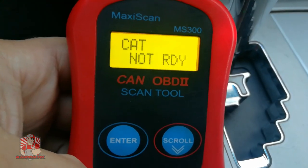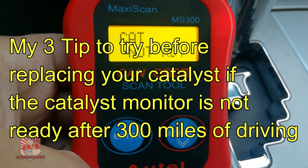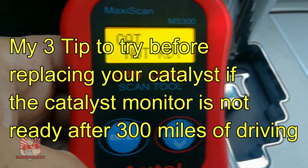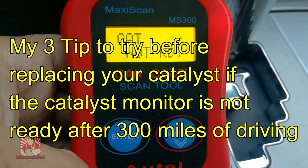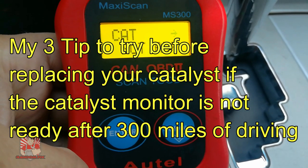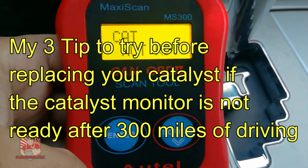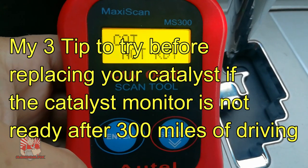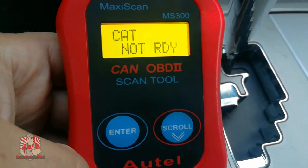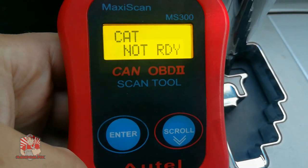Some of the remedies can just be poured down the gas tank and may be able to help you pass. There are also better solutions if you don't mind doing a little bit of work. I'm going to cover three remedies generally, and if you want to see videos of those actually happening, please check out the description box below — as I record them I'll leave them down there for you.